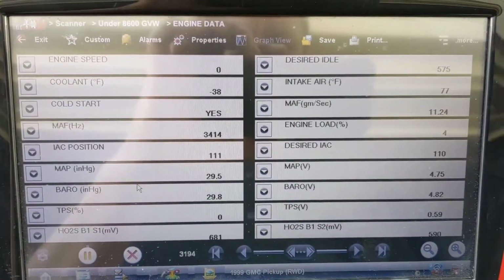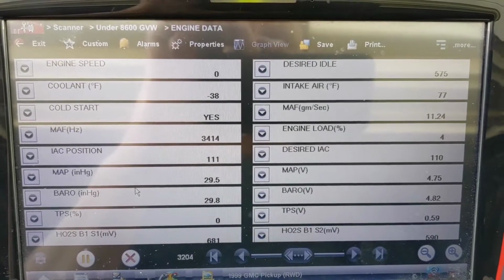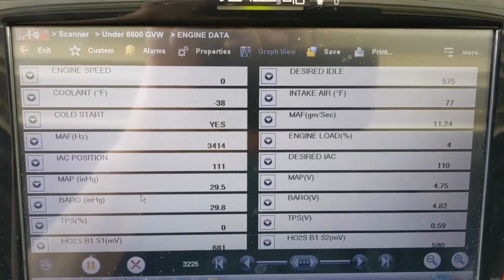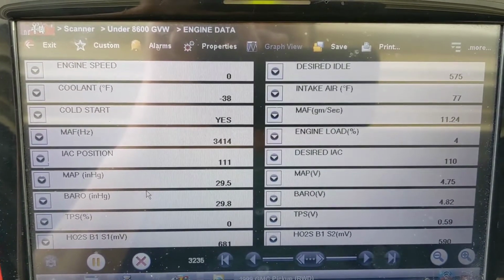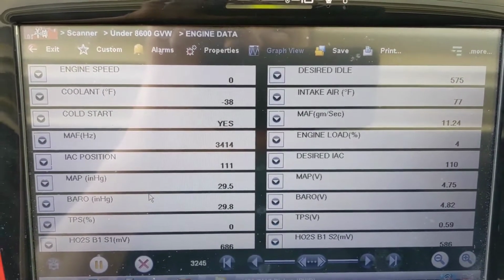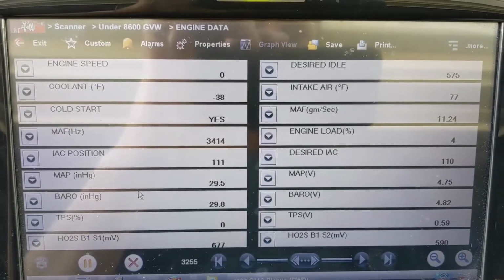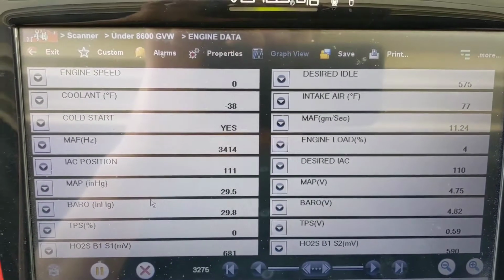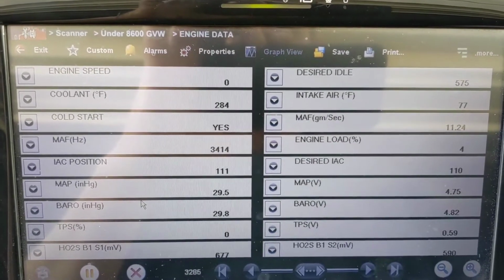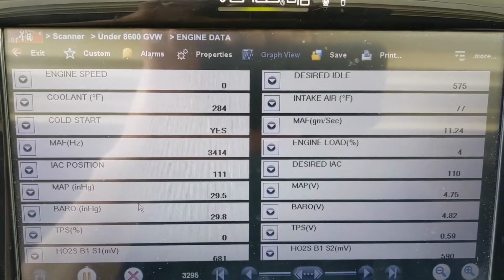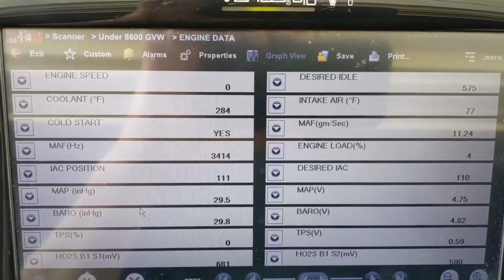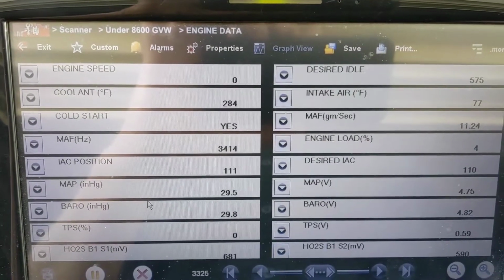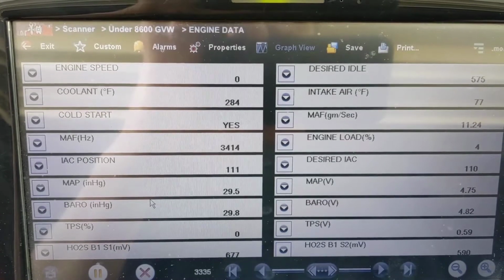All right, so we got our sensor unplugged and we're going to short this thing together. I've got a little switch that I'm using to make it a little bit easier on myself, but open circuit is typically going to go maximum negative, which is usually minus 30 to minus 40. And when we short this thing together, you see we pop up to 284 degrees. That's going to be the maximum range of this sensor. So that's a quick and easy way to see if the PCM is responding to input from the sensor.